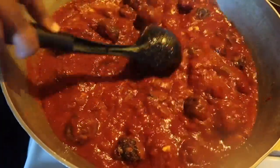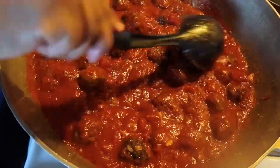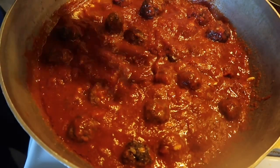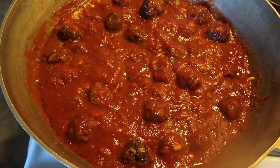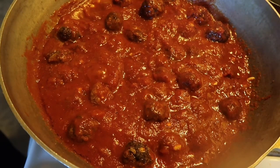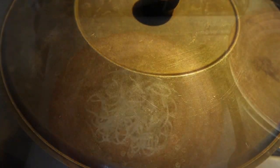Because instead of mixing my pasta in here, I got my pasta draining. I'm going to toss it with some oil. And I'm just going to add my sauce and my meatballs on top of my pasta. And they can mix it on their plate. So I'm going to let this simmer for about 30 minutes to reheat those meatballs, and then I'm gonna plate it. I'm gonna cover it and let that simmer, and I'll be back.